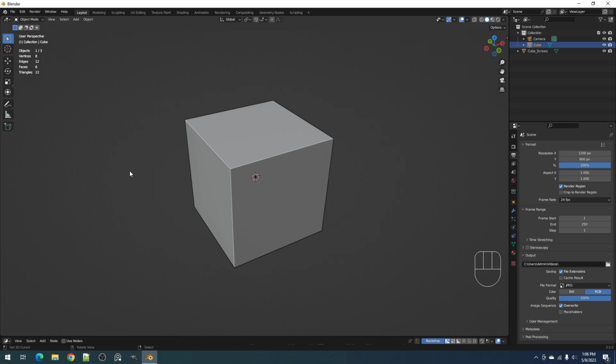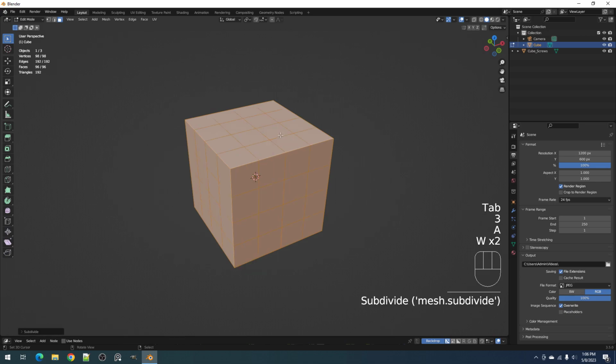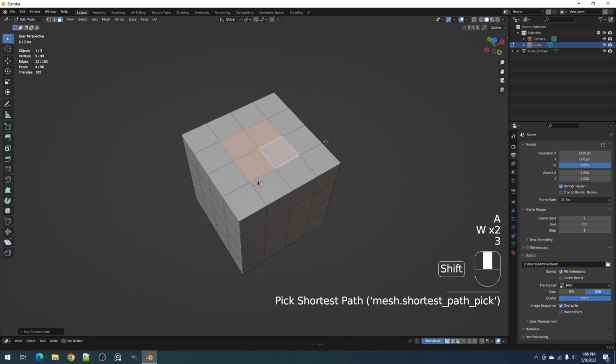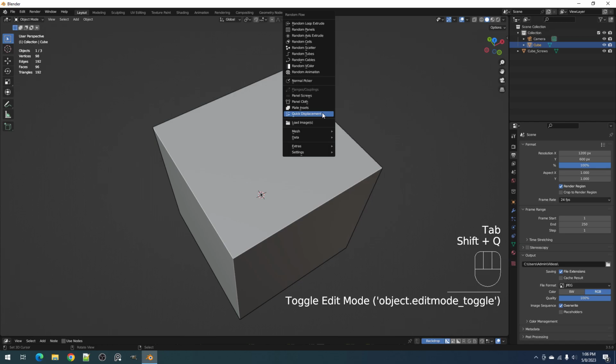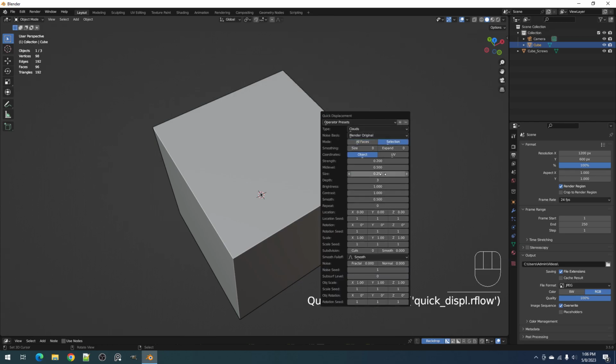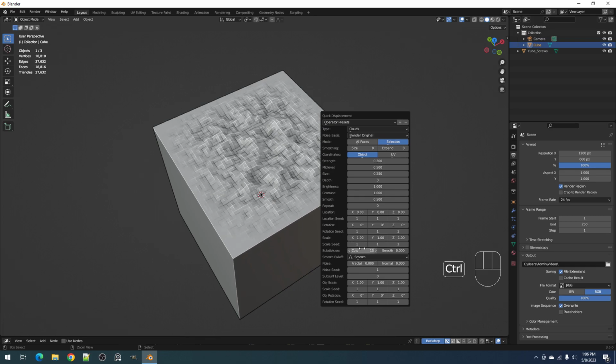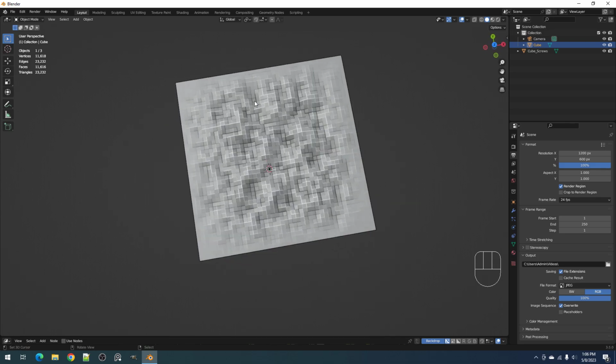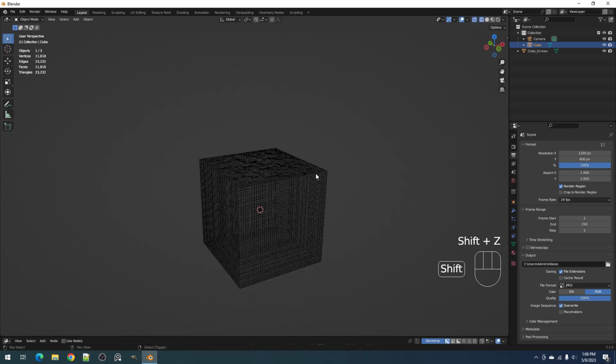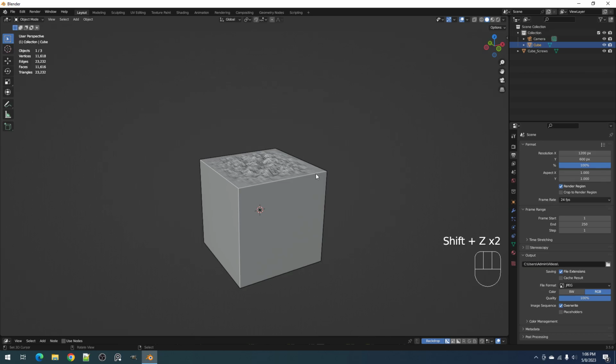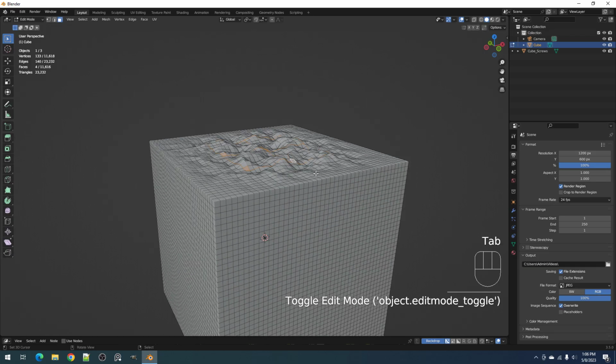Final cloth, quick displacement. So quick displacement has a change in the selection. If you're using selection, for example, right now when you subdivide, previously only the selected faces were subdivided, but now even the entire mesh is subdivided.